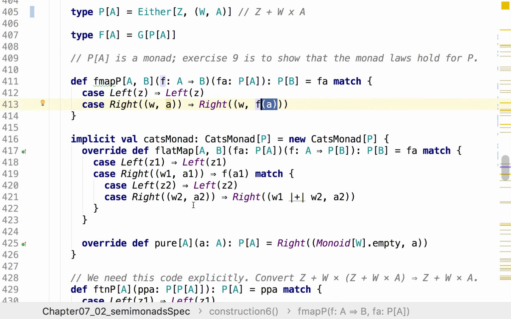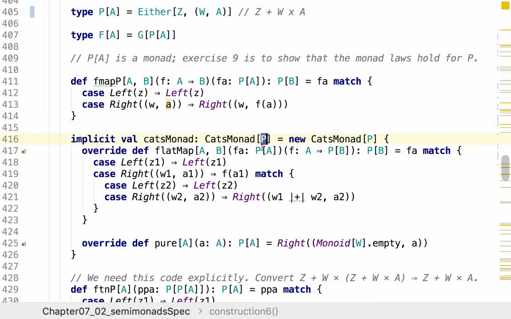Now we can write a Cats monad instance if we feel like it. CatsMonad is my own type class that has flatMap and pure, and that can automatically export your monad into Cats. How to define flatMap? Well, this is maybe a little complicated, but it's really straightforward.